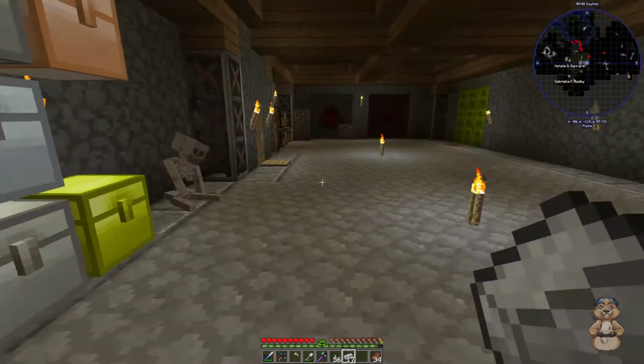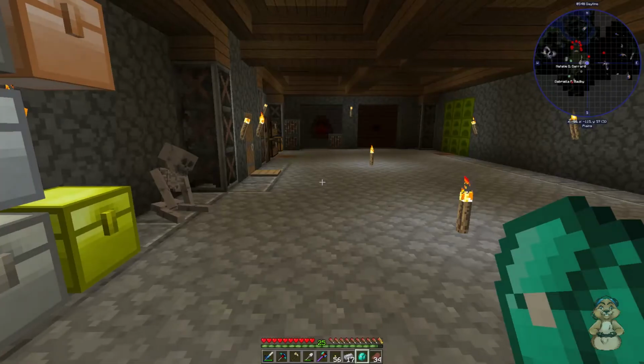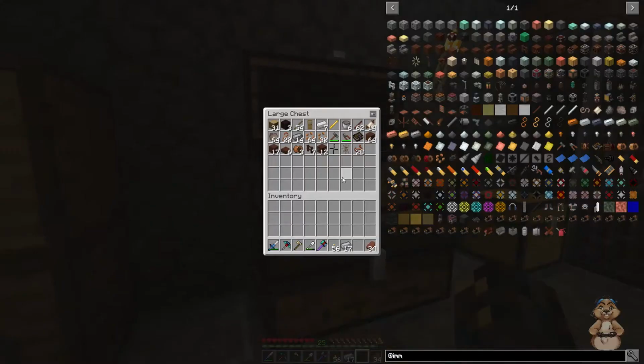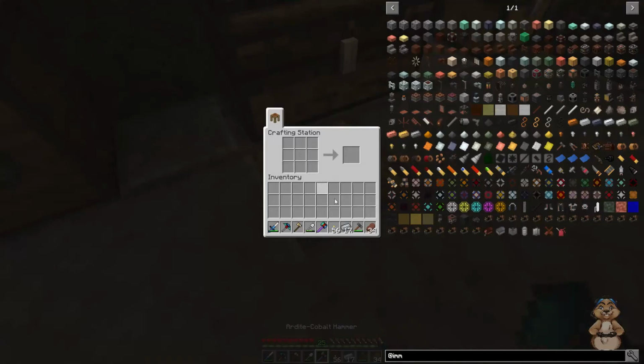So what you do, where's my hammer? Probably in my backpack. No. What did I do with my hammer? Okay, there it is right there. Alright. Oops, that's kind of interesting. I can turn that around. Alright, so take the aluminum here and take our hammer, and we're gonna get plates by hammering it.